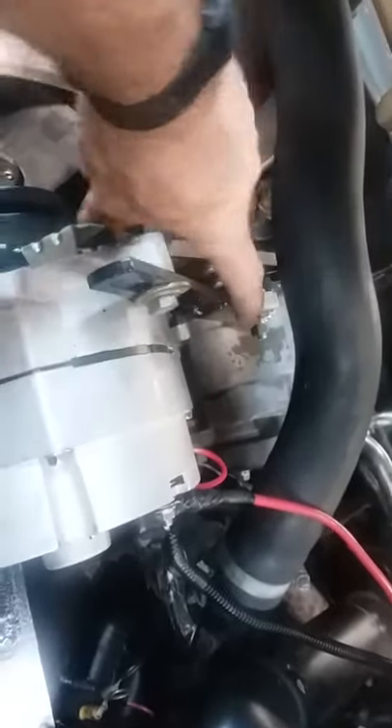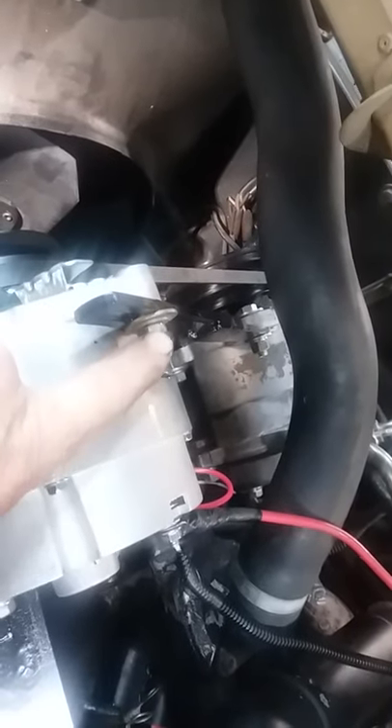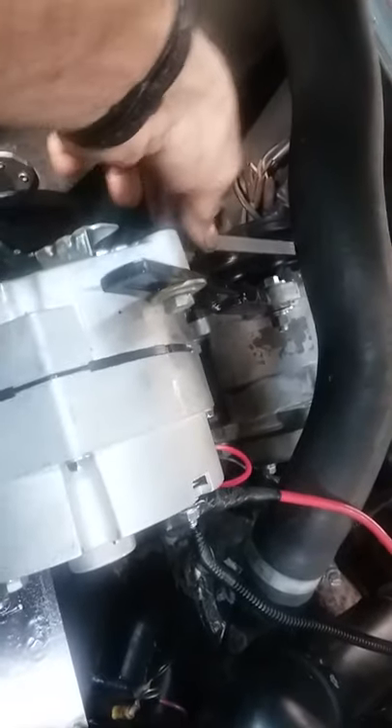Basically I just got it up there and got it lined up with the belt. Of course I've got new belts going on this thing — got it lined up with the belt — and then I made this bracket right here. I just took a piece of quarter-inch flat bar and ran it over to where the aftermarket AC is, which is plenty strong enough to hold the alternator. Snugged it up where you've got your quarter to half-inch play.